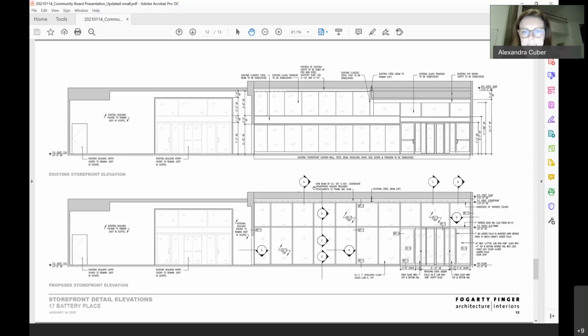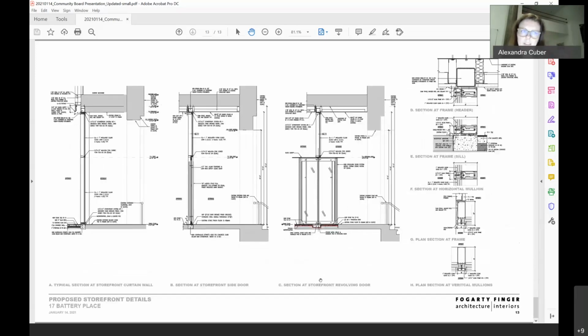In terms of section details, we have a regular stick system with a beautiful revolving door, which has a glass ceiling, to keep it really light and not create more structure there. And we're also raising the revolving door a little bit. It was 7'10", now it's 8'10", just to give it a grander entry. So this concludes my presentation, but I'm happy to switch to any page you want me to go to.